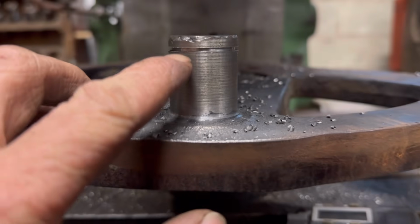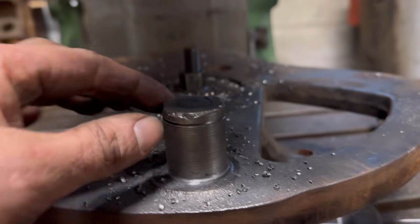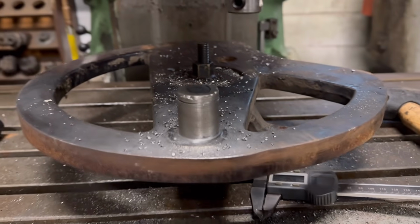Right, that worked really well. That's the circlip grooving. So I just want to chamfer this top edge off, and then that's that done.